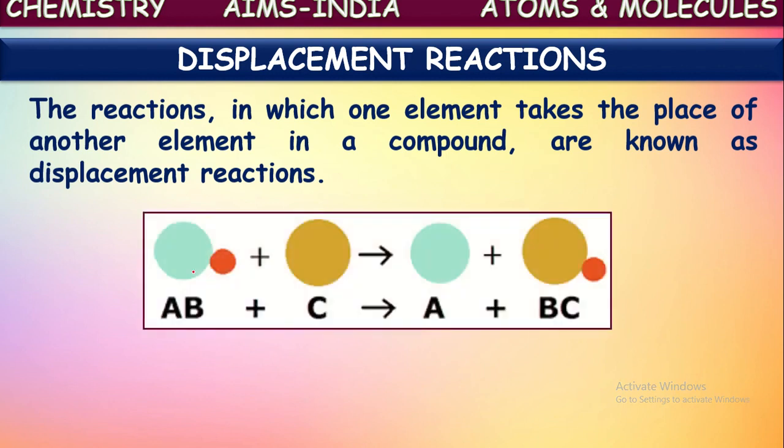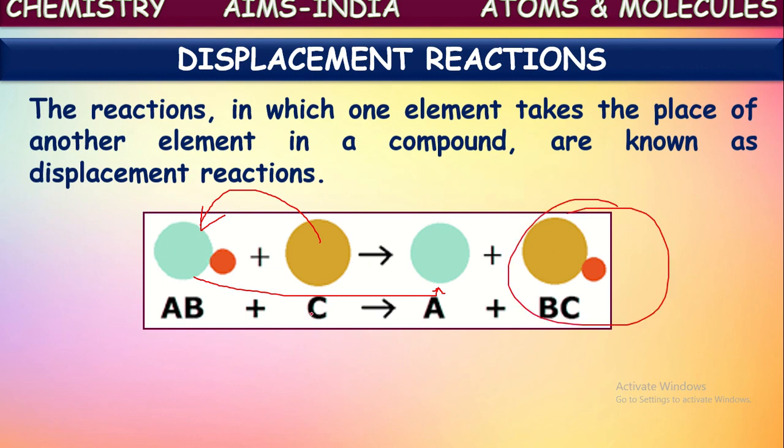See here some examples shown diagrammatically. Initially there is a substance or compound formed by A and B elements. This, on reaction with the element C, where the element C is more reactive than element A, replaces element A from its compound. So element A is emitted out, and now it is forming a compound BC. So in this reaction, element C replaces element A from its compound and forms a new compound.